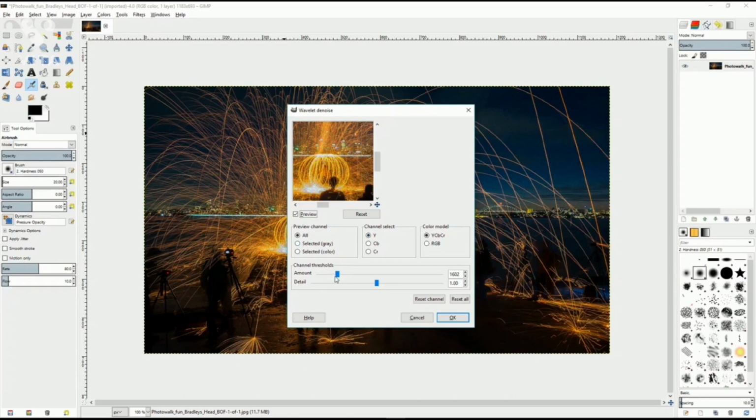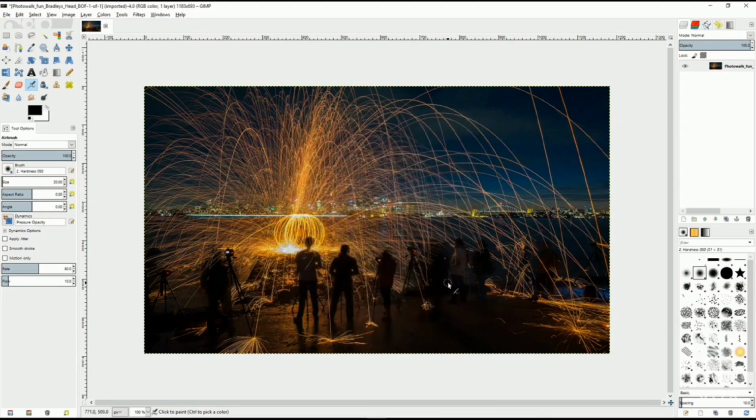Then you can go down to the thresholds and turn up the amount of noise being removed from the image. You can decide whether you want to have more or less detail left in the image, and you can also change how much detail can be conserved when you start applying the denoise filter. Then you hit OK, and you can see that it has reduced a lot of the noise in the image, and you can tweak this as you like. There are many other ways you can do this, but this is probably one of the best ways to remove noise from an image to make it look a little bit better to your clients or to any projects you might have in the future.